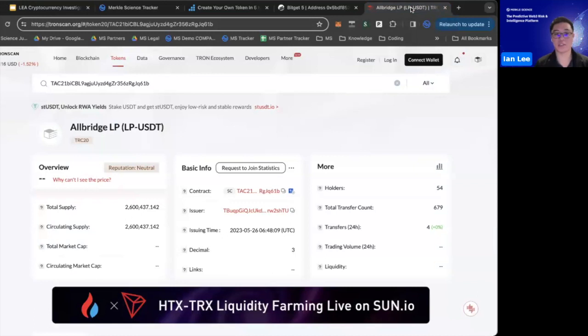Why I'm introducing the concept of explorers to you guys is, for a lot of the newer blockchains, even though a blockchain analytic provider may not have provided support for those blockchains, more often than not, those blockchains would have their own blockchain explorer out there online.